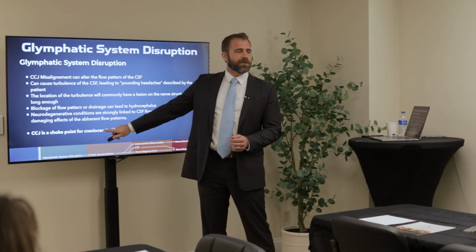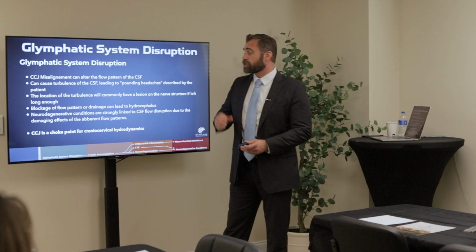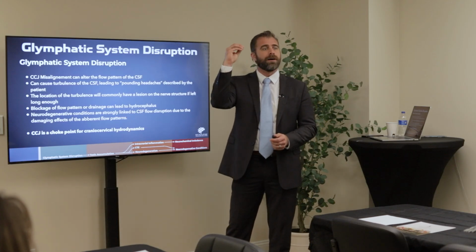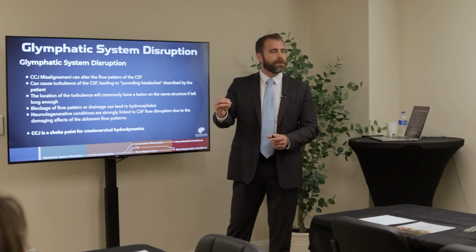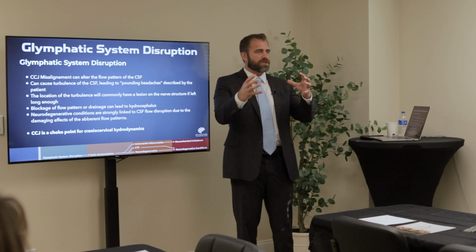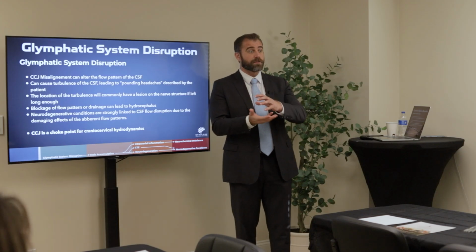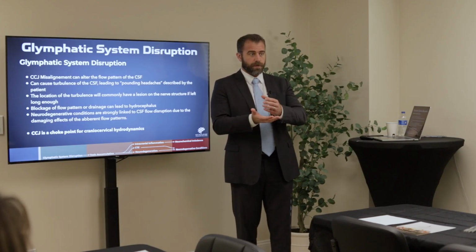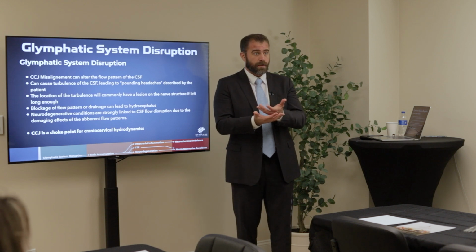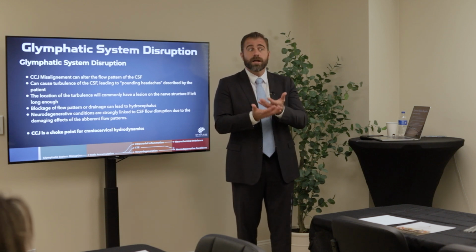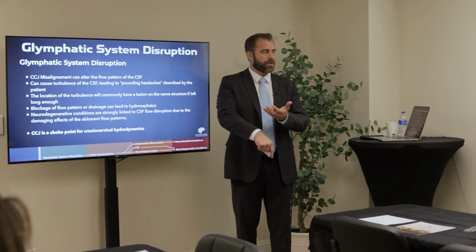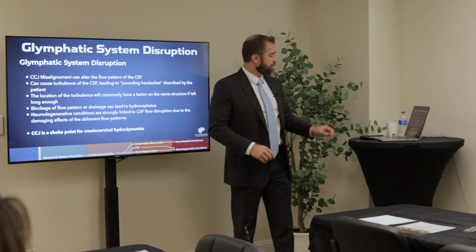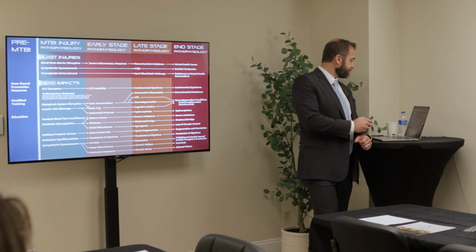This is the biggest summary of this, though. The craniocervical junction is a choke point for craniocervical hydrodynamics. That's the big takeaway. That you're not moving the bones of the skull very much, but you can move that atlas under the skull quite a bit. And as soon as you disrupt the position of those two bones in relationship to one another, it has the ability to affect quite a few flow patterns through blood vessels and through the actual cerebrospinal fluid that's flowing right down the spinal cord to try to get down to the sacrum and back up. That is the takeaway I really wanted to drive home.